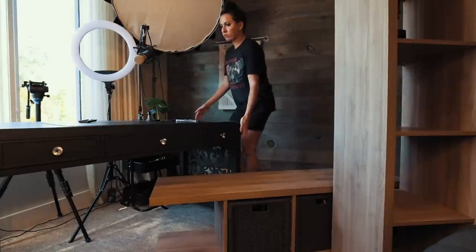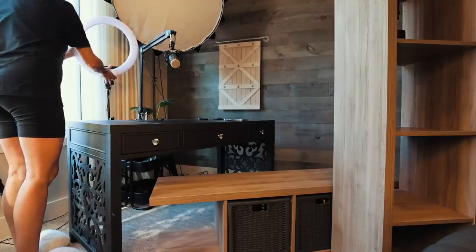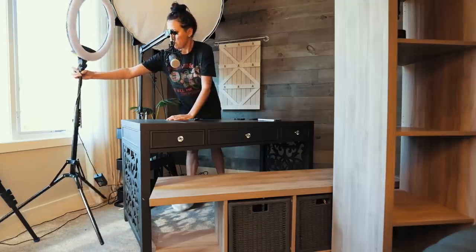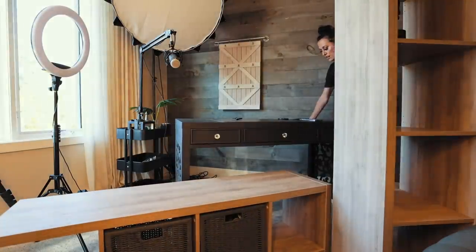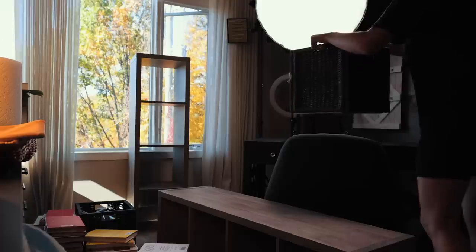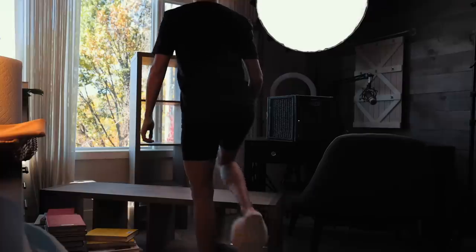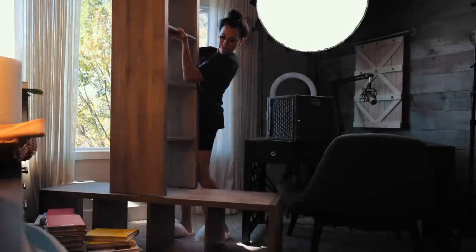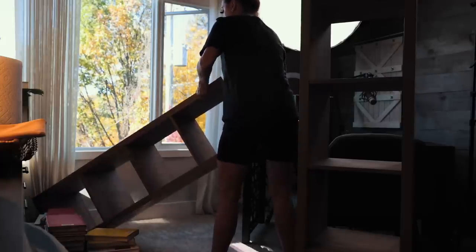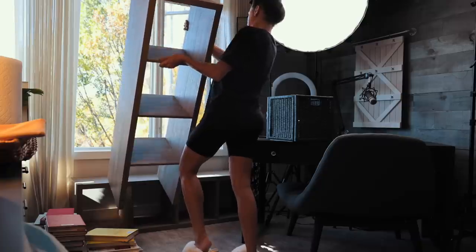Andre calls me a tank whenever I move furniture around — it's surprising what I'm capable of doing, but when I put my mind to something, sky's the limit. I moved my desk to the other side of the room so you can now be a part of all the behind-the-scenes that it takes to film the Daily Grind — the mic, the lights, and everything. I also took off the bottom shelf on that IKEA bookshelf and stacked it on top of the other one just near the window.